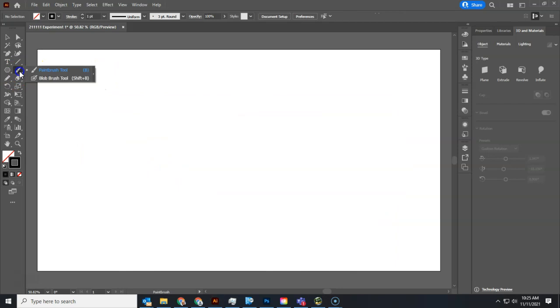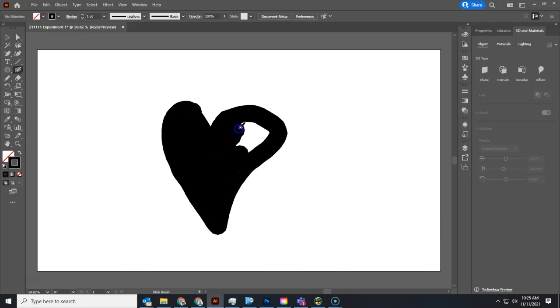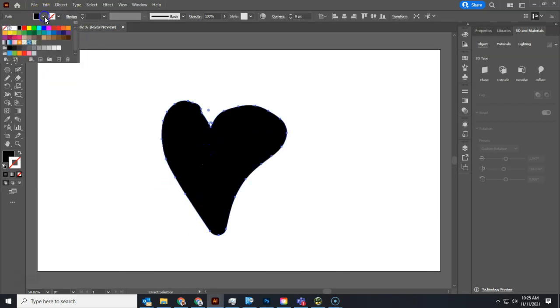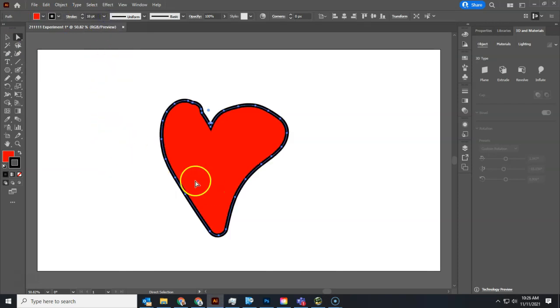Let me show you the other tool that's going to make it just as easy to draw. It's the blob brush tool. So the blob brush tool, you can make it pretty large and you can draw your shape and you can scribble around and you can fill it in with much the same technique, except what you're left with is a shape with a fill that we can then change to a red heart, and we can do gradients. We can change it so that there's a black stroke around it and increase the size of that stroke. This is the way that these shapes need to be drawn. It is difficult to change them after the fact, so draw them right from the get-go.